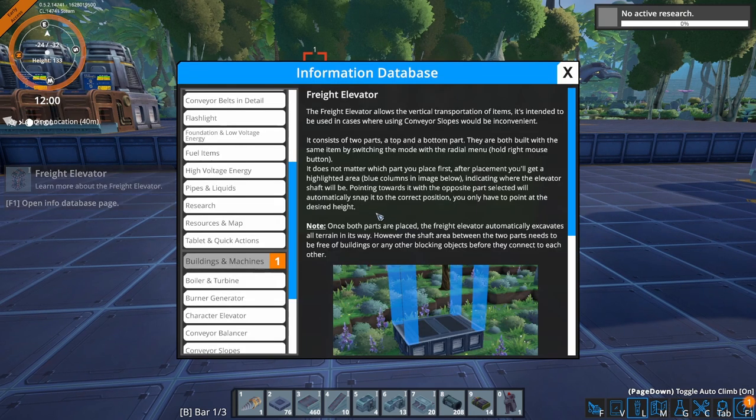F1. Allows for vertical transport. It's intended to be used in cases where conveyor slopes would be inconvenient. Like now. Two parts. Bottom and top. The radial menu. Okay. It does not matter which part you place first. After placement, you get a highlighted area. Shift will be pointing towards the position. It will only snap to the correct position? You only have to point at the desired height.